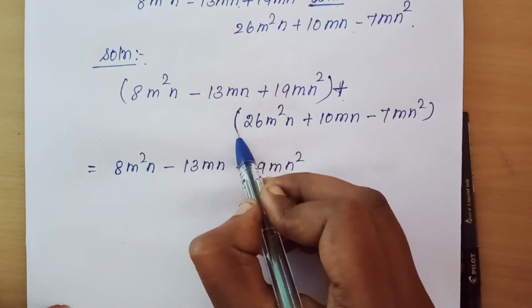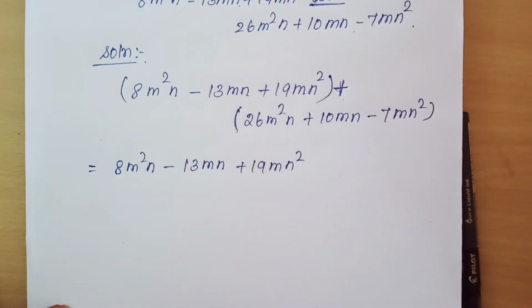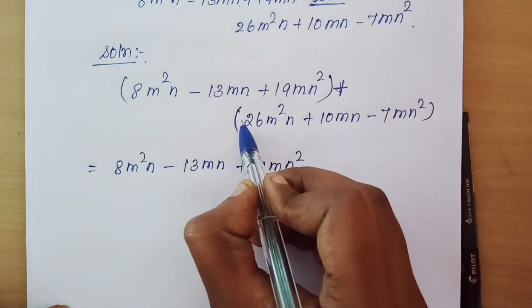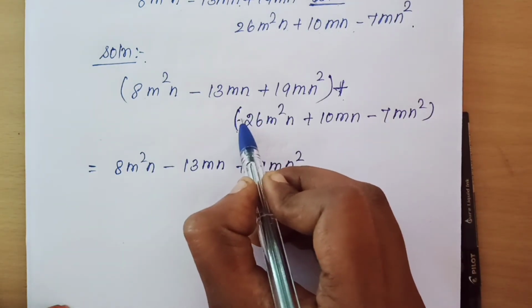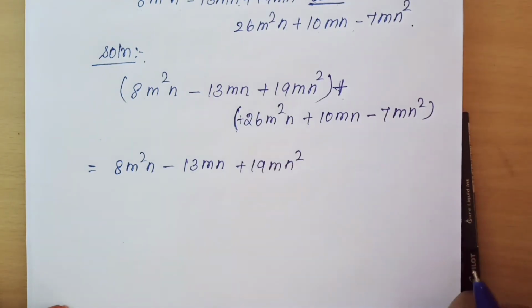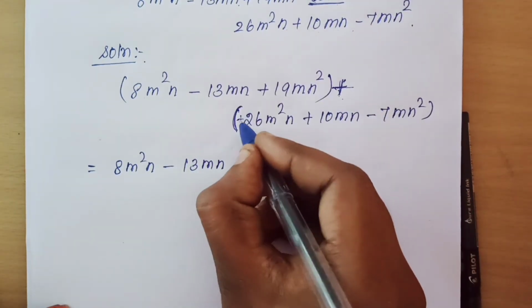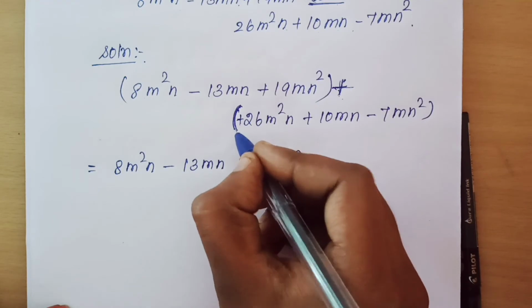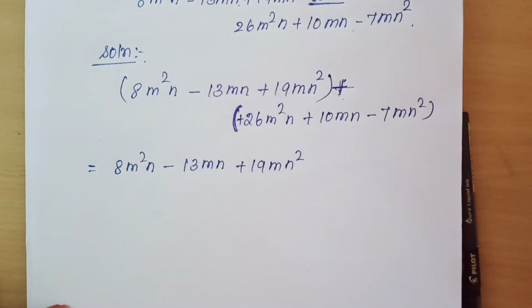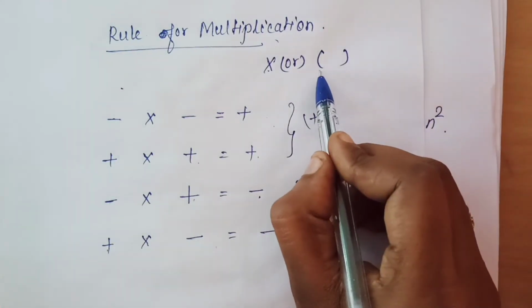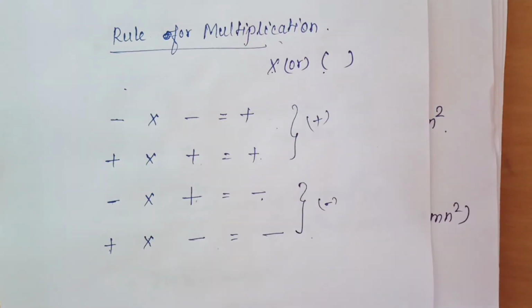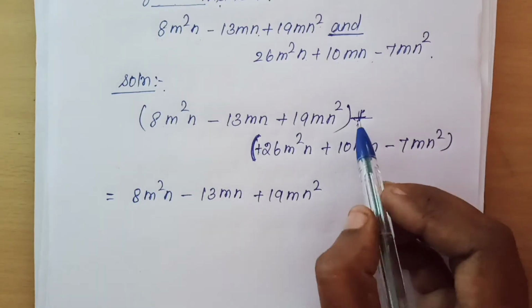Plus. Okay, I told you already, whenever a number doesn't have any sign, you have to consider it to be positive. Positive, right? So very good. So whenever there is no sign, what do you have to follow? Here it is plus. Okay, so now plus. Already I told you to consider this bracket as what? Rules for multiplication, what I told you? Bracket also should be considered as multiplication only, right?